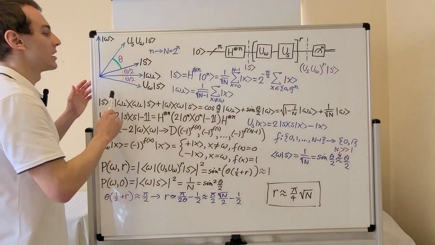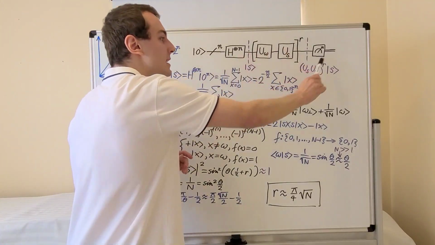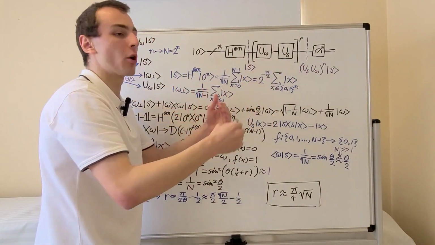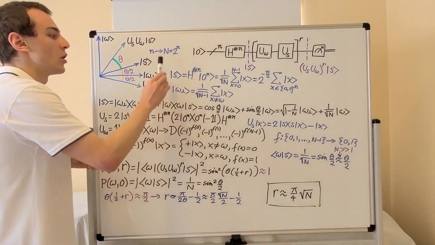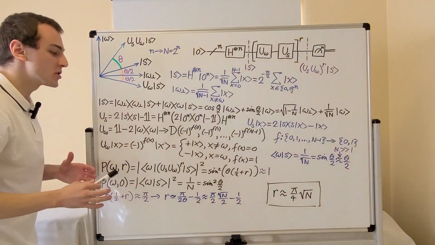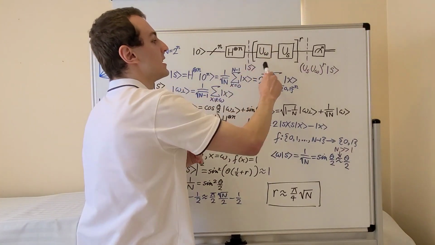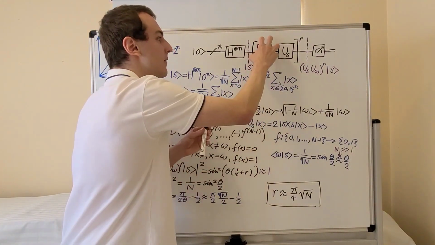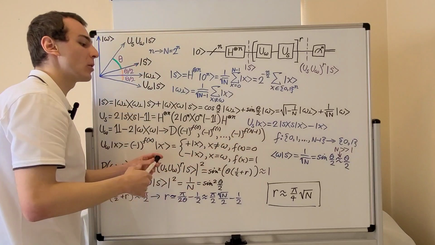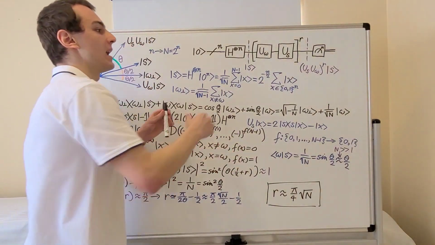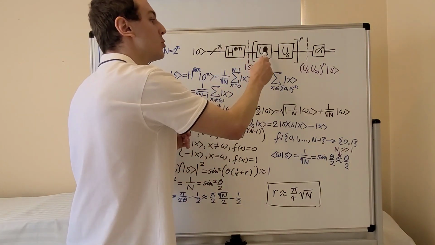We have looked at it from a geometric perspective. We have this geometric visualization. We have this quantum circuit diagram, which summarizes all of the unitary operators that need to be applied. We have written what S is, and we've defined what all of these states are. And we've also defined what all of these unitary operators are. So this part over here is usually called the oracle, and it can be defined in some different ways as well. But with this choice, we're taking this function, which contains information about which state we're looking for, and we use that in a unitary operator, and then we mark that state. So that's what U sub omega does.